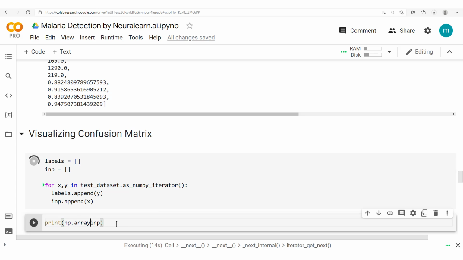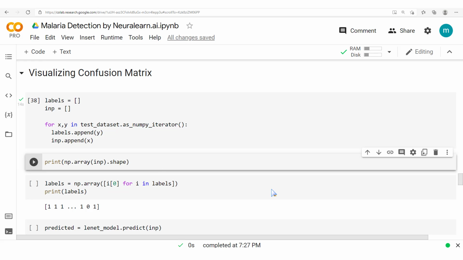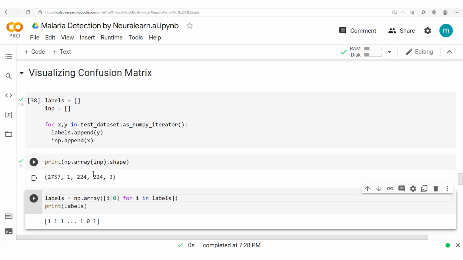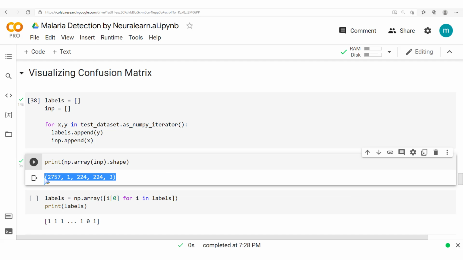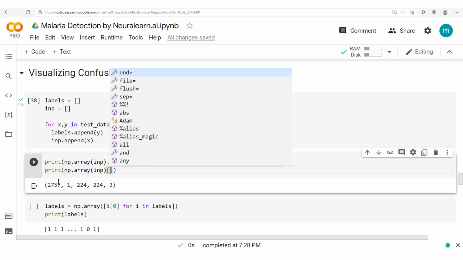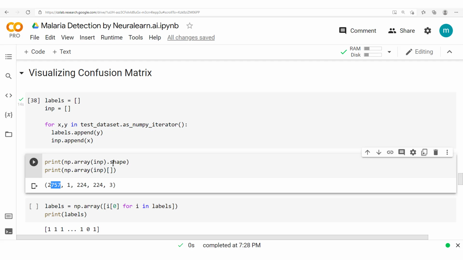Let's put numpy array, shape. Then we run this other cell right here. Here's what we get as shape. So we have to take this one off here. To do that, we'll select this first index for the input.